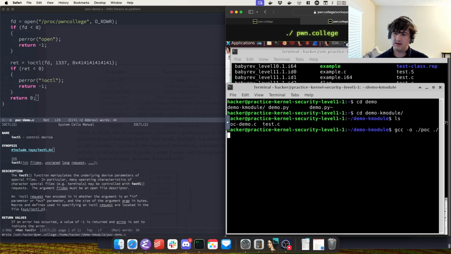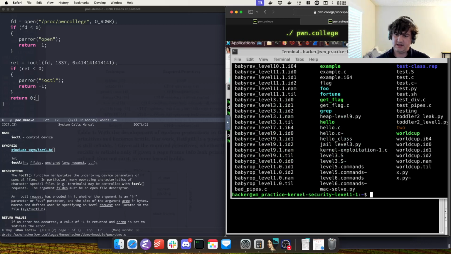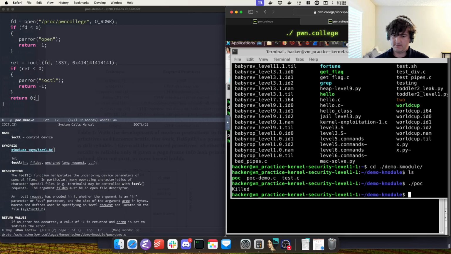So if I'm going to compile this, I'm going to do it outside of the virtual machine: gcc -o poc. Switch back, and of course, if I was using my own terminal, I'd have tmux set up with all these things. Maybe I'll do that later. Then I can go back and forth between the VM and run the POC. Killed.